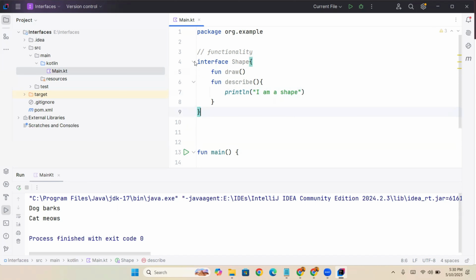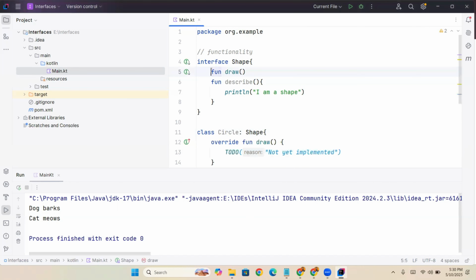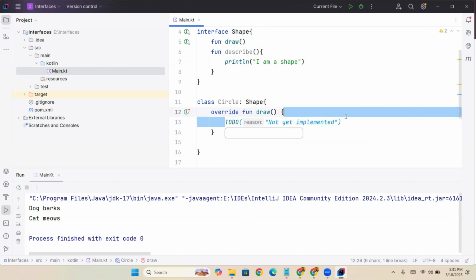I am a shape. So now there is a class Circle which is inherited from Shape. Which method do we have to define here? The method whose body is not defined. In other languages, when you have the body of a few methods and not the implementation of others, that class is known as an abstract class. But here in Kotlin, you can make an interface and implement some of the functions in the interface, and a few functions will have no body. For those functions, you have to provide the implementation in the child class.